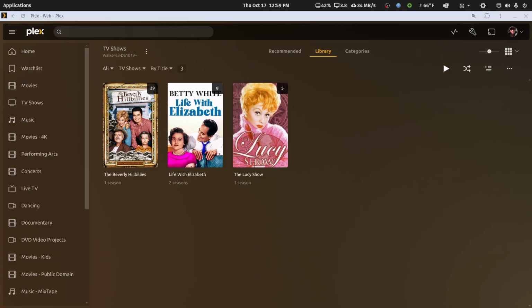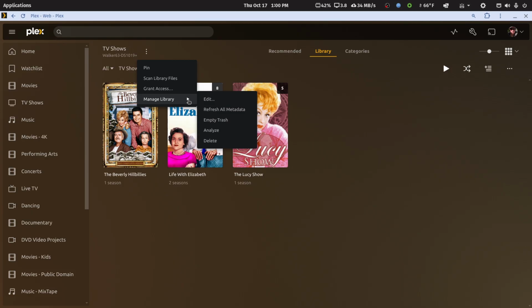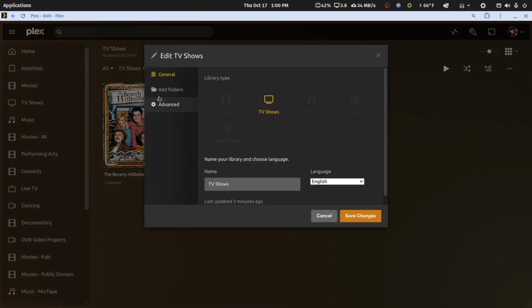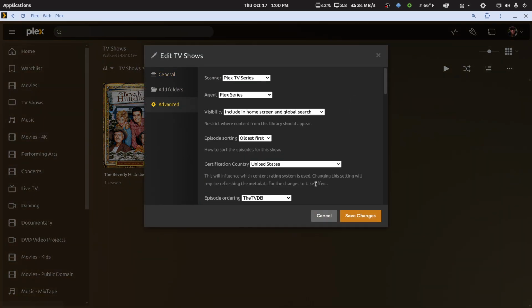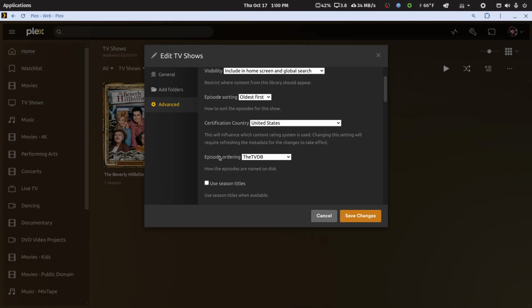Here's a test Plex server. So at the library level, we want to edit this, manage library, edit. And this assumes you're naming right along to TVDB entries and not TMDB entries, which is what I do. I never suggest using TMDB for naming for a TV show. But by default, this is how it's set up, the movie database.